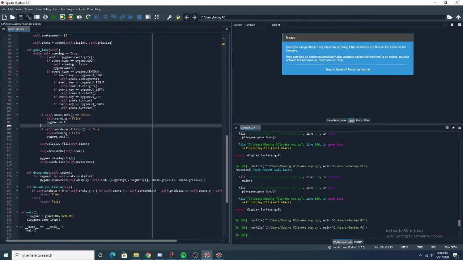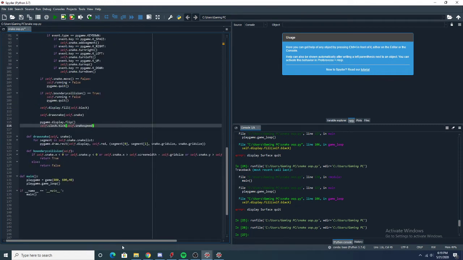Sorry, it's bugging out a little bit. Okay, so now we have it so that the snake can collide with itself, it can collide with the boundaries, and it can move around.